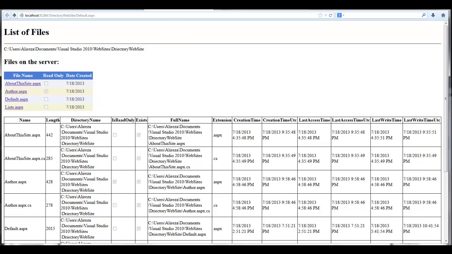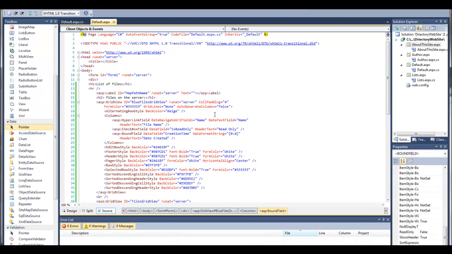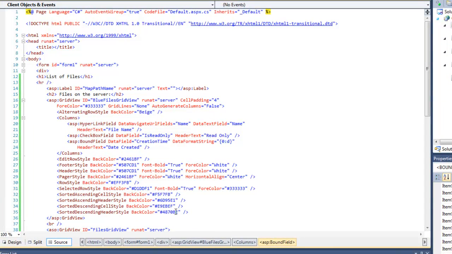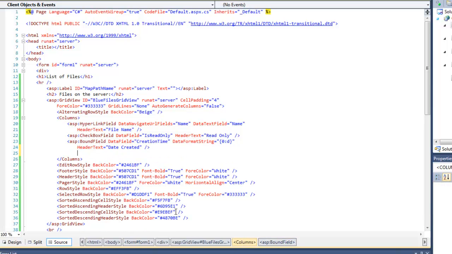And then I'm going to add the size of the file, and for the file size, what I'm going to show you, instead of going to the design view, I'm going to create it right here in the source code.